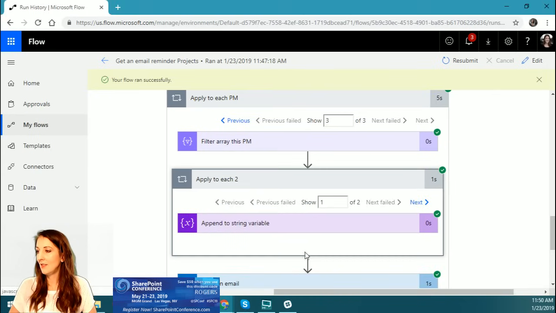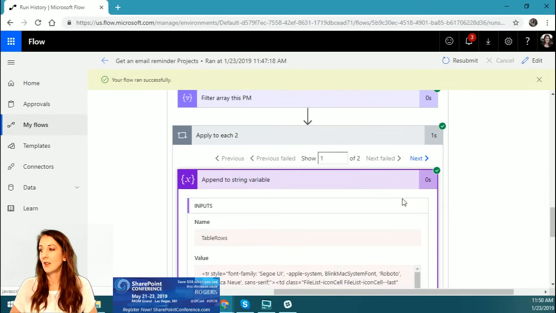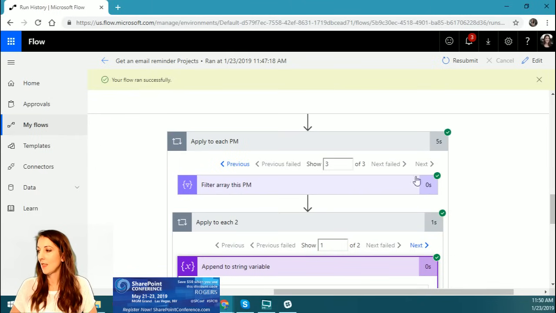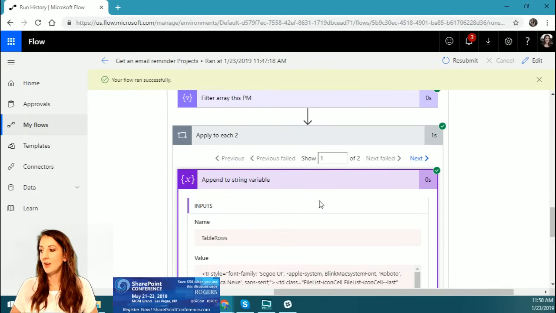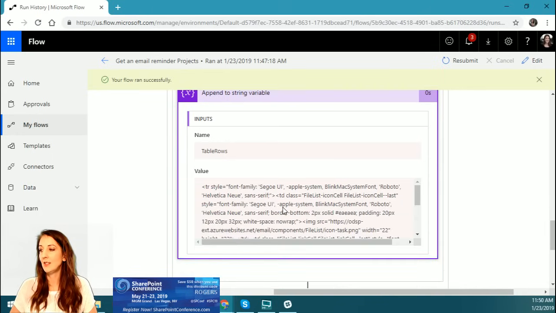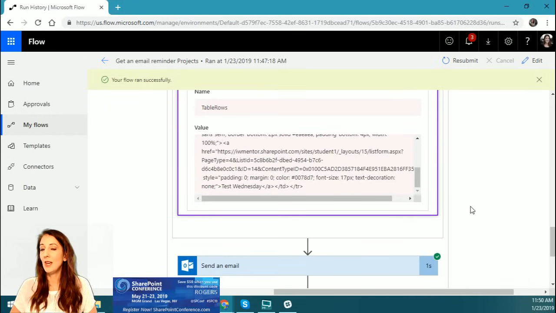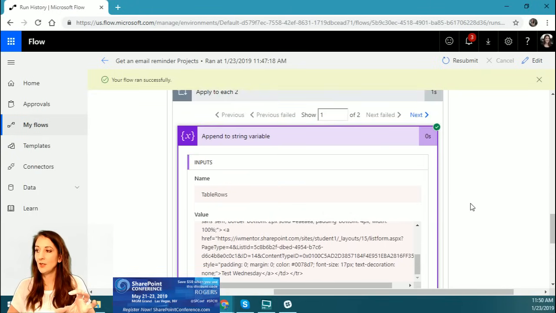And then the trick is that for each project manager, you're getting their list of stuff, and you're appending it to the string variable. That way you just have a row or 2 for each project manager.